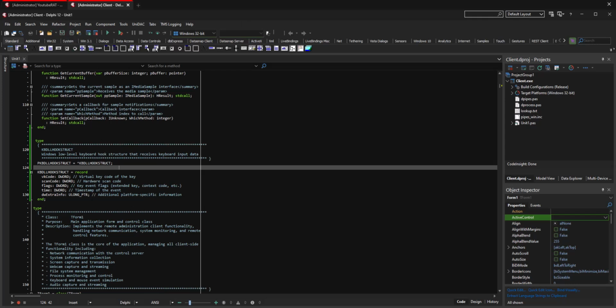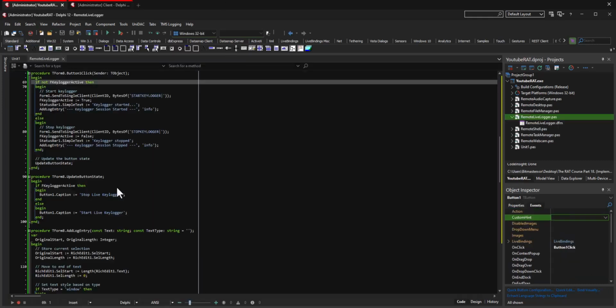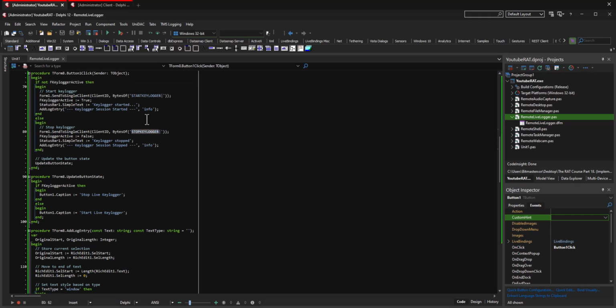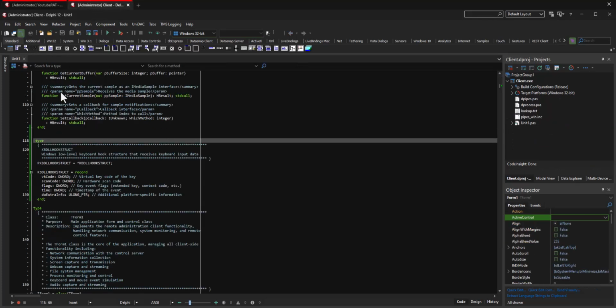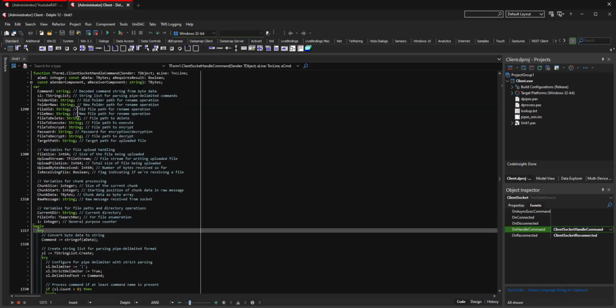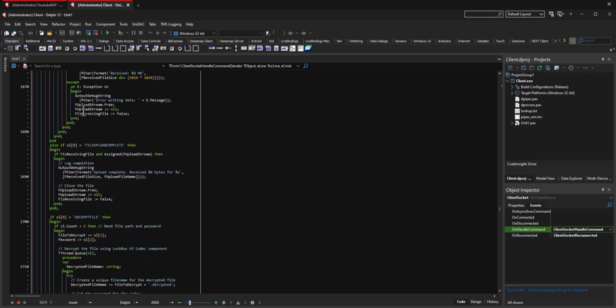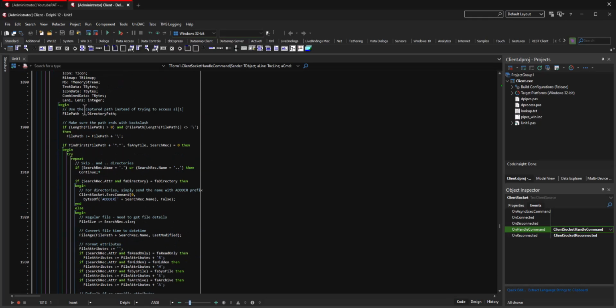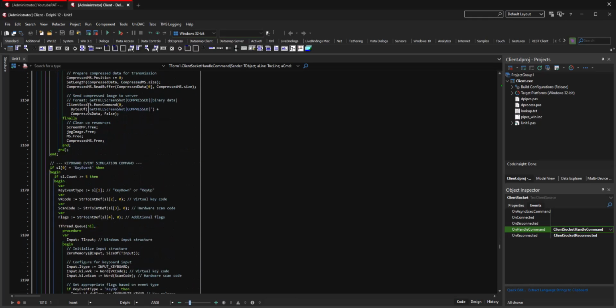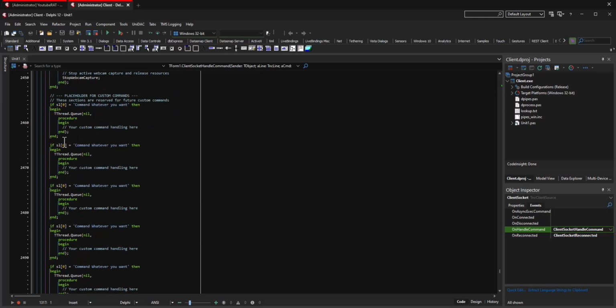I pasted that in. So now we have to make it so that when you click the button on this side, sending start keylogger, stop keylogger, and so on, the socket receives those commands on the client. So in the onHandle command event procedure for this netcom socket, we're going to go on down until we see where we have some blank commands at the bottom. All this stuff that we're doing for each command, we're just adding two or three more commands, and that's it. So I'll just go right here.